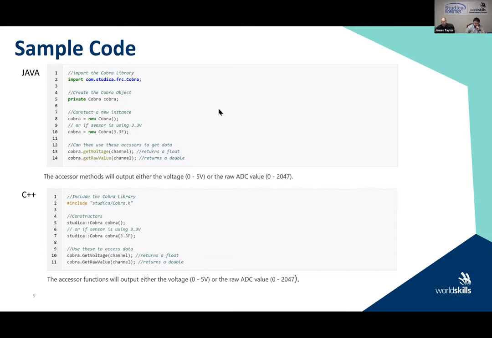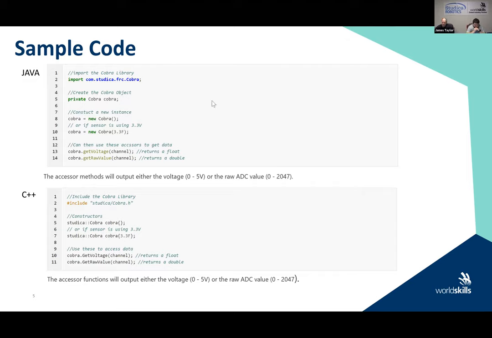So if I went back and looked at the sample code, I'll just share my screen again. You'll see there's some sample code there. We're using the 3.3 as well, but there's just a little bit less commenting there for you. It's a great idea to comment your code. It helps people understand what's going on and what's going to happen. I know a lot of times we used to have people run or debug other people's code and just swap it back and forth in a classroom environment and see if they could figure it out just based upon the comments, okay?